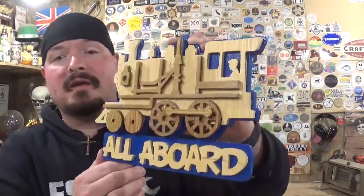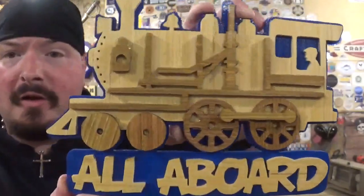You did see in the video that I slowed my scroll saw down to a slower speed for cutting out the single layers of one quarter inch material. The hardest part for me was the sharp right angle corners on the accent piece — it's just a ton of 90 degree right angle turns. I approached them slowly and let the blade do the work through the turn. Everything came out great. I love the tiered, layered 3D look of the piece. When Steve uploaded this pattern the background was burgundy or reddish; I chose blue to match the theming and decor in the train room, where it will hang proudly.